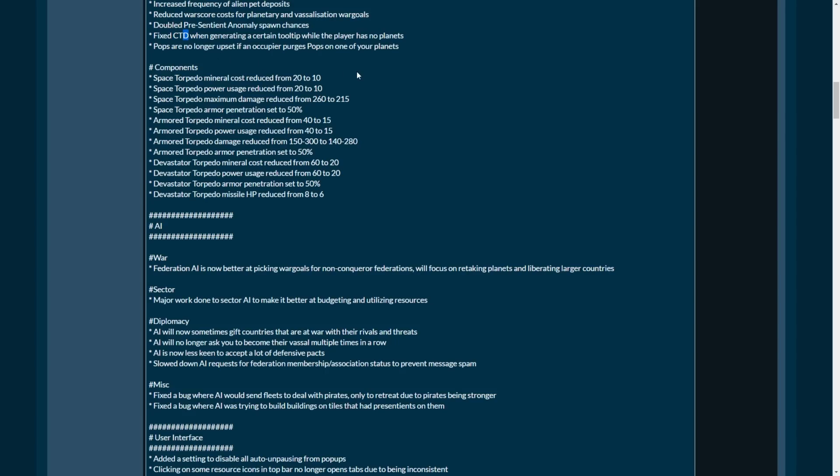Pops are no longer upset if an occupier purges pops on one of your planets. Interesting. So pops will no longer be upset if an occupier purges pops on one of your planets. Could have worded this a little bit better.